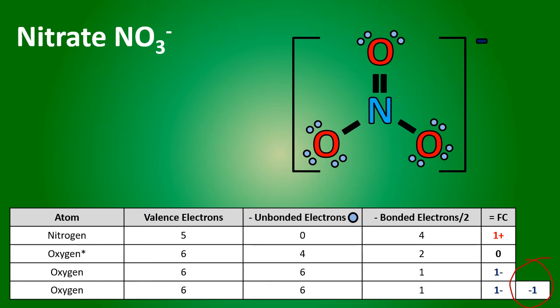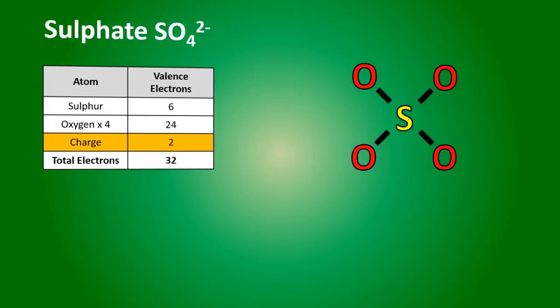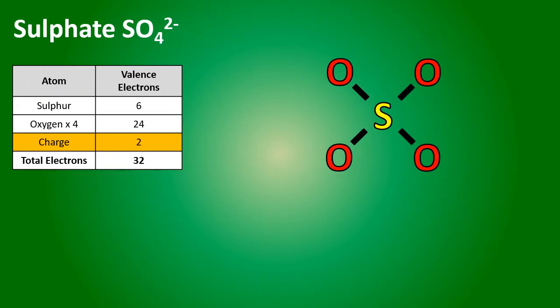Wrap the square brackets around, and then that's done. Now we come to the final example, the sulfate ion, SO4 2-. You should recognize SO4 2- from your work on acids at GCSE, and possibly work on hydration of alkenes to produce alcohols in year 1. Anyway, we're going to look at this sulfate ion.